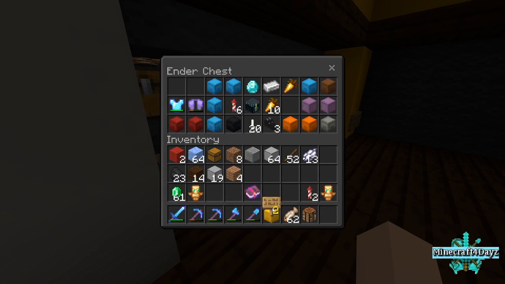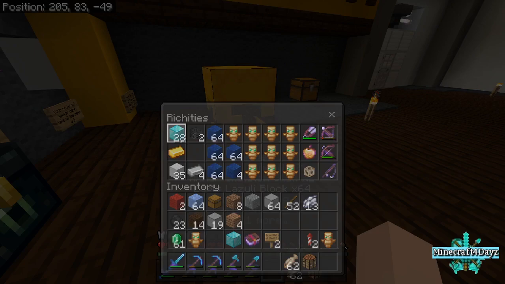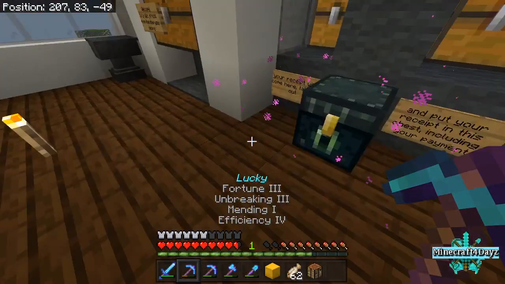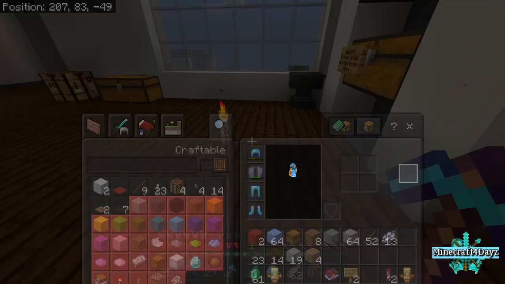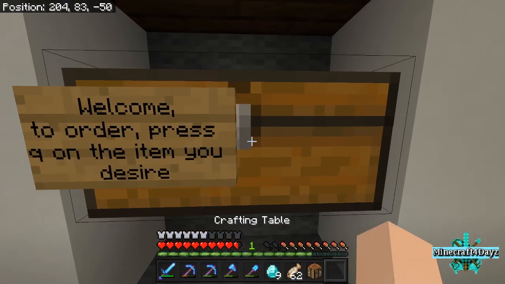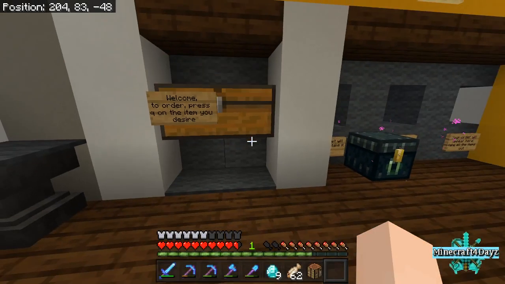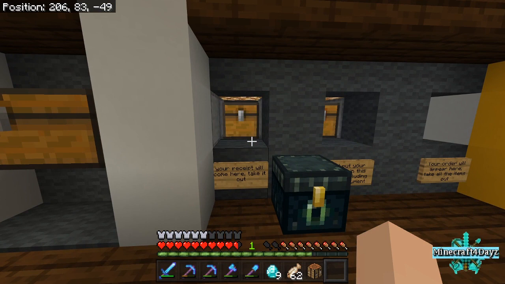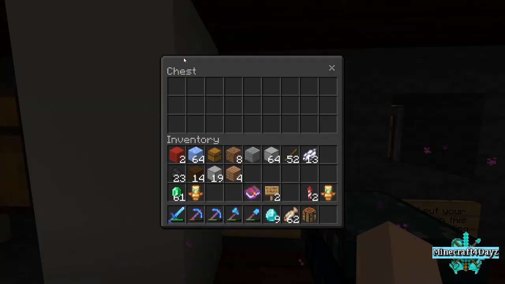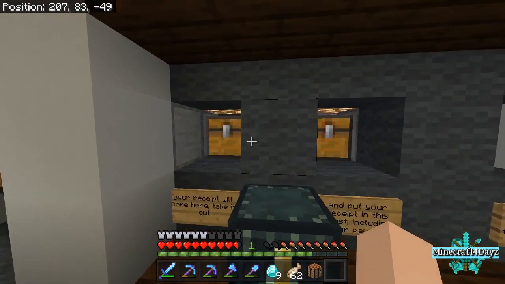So, I thought I had diamonds out, but I guess I don't. So we'll take some diamonds out, and I'm going to order some fireworks. So, press Q. It will then go through, and now we wait. It's about a 15-second wait. Now, I believe the shulker box will appear first. Yeah, the shulker box appears first.